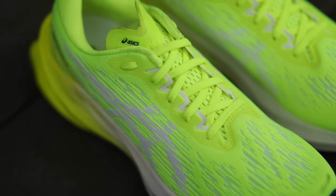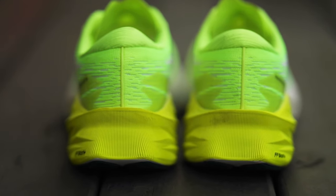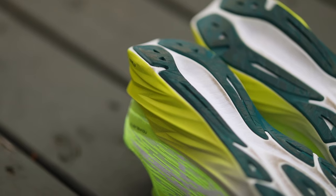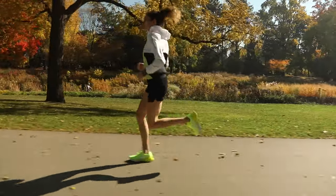This shoe is certainly built for the road. However, I have used it on a lot of grass and trails, because in the fall that's where I do some of my running, and it really handles all surfaces quite well. Obviously if you're a true trail runner this wouldn't be your shoe of choice, but if you're someone who wants to experiment a little bit, this shoe is great.